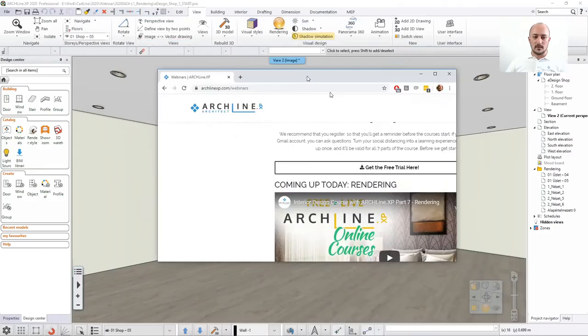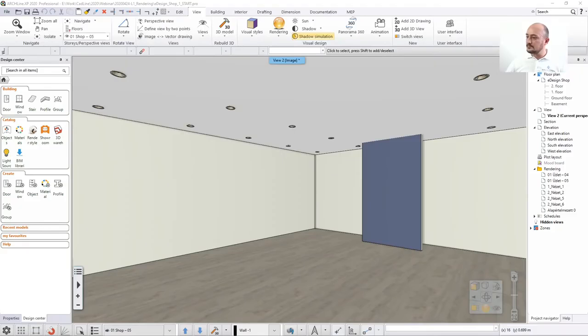Let me just talk to you about that, and in the meantime I'm looking for whether everything is okay. I think everything is okay with this session today already. So let's go back here and see what happens with the rendering settings. What sort of rendering settings are we talking about?